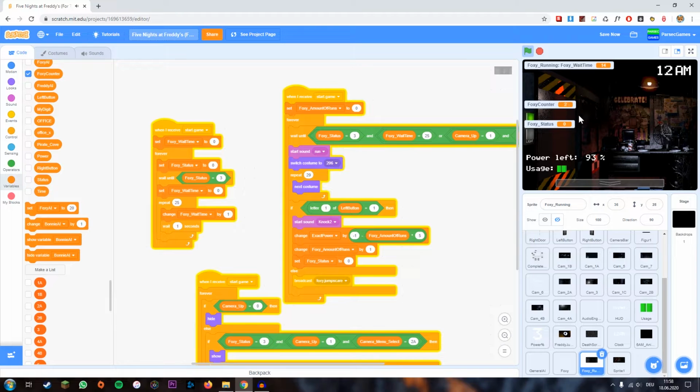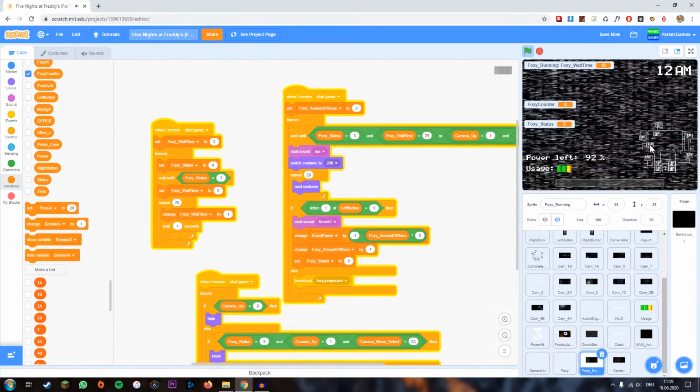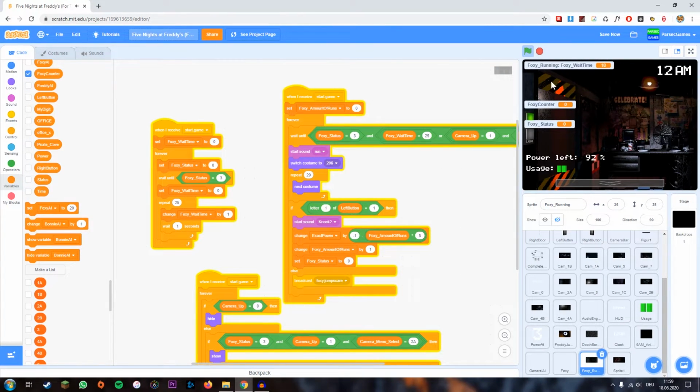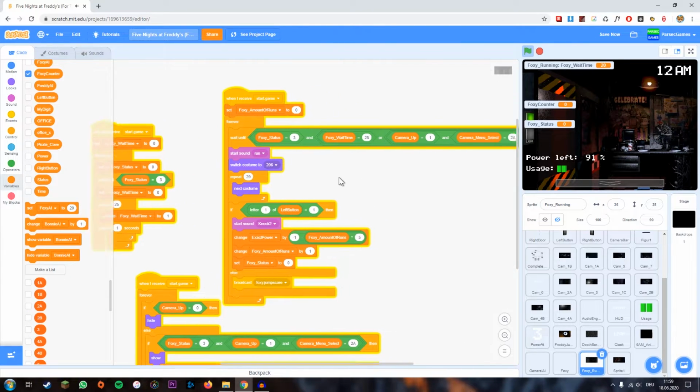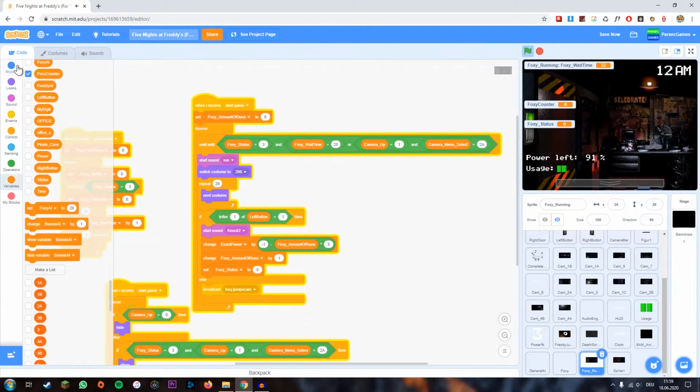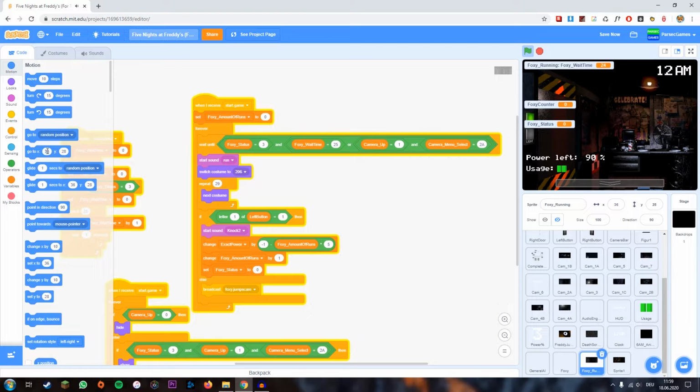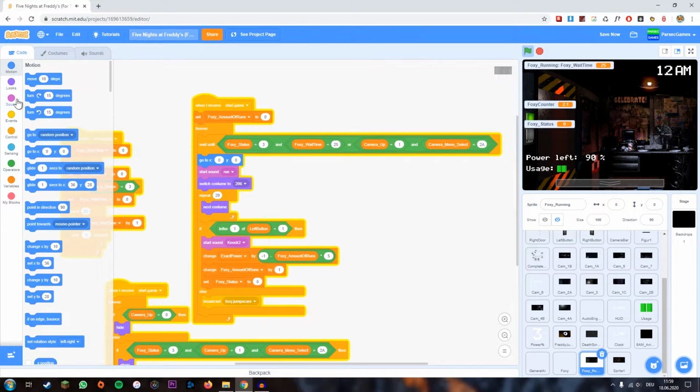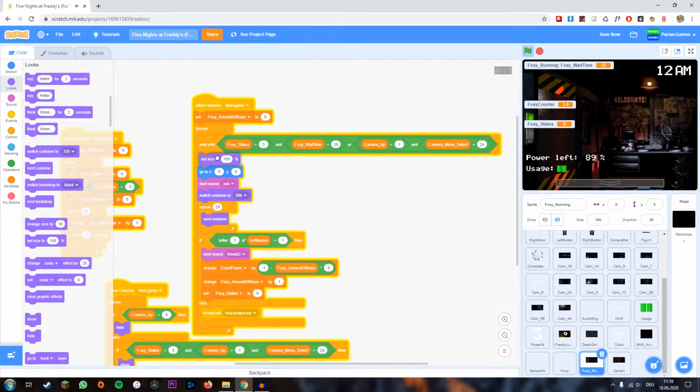So now he knocked at the door, and he's back in Pirate Cove. And that was pretty much perfect. The only thing we need to add is that the animation wasn't centered. So we need to add in, go to position 0, 0 in here and set the size to 150.